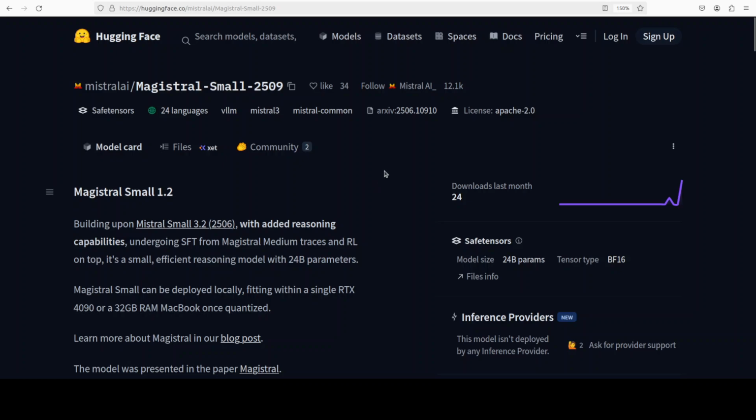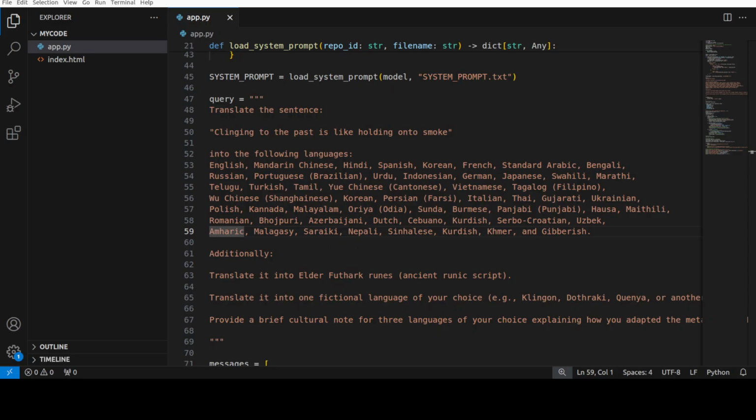Let's quickly check a multilingual test. Now in the multilingual test, though it supports around 30 plus languages, I have given it close to 50. So if you're that language speaker, please also help me out in confirming the response. I am including, I think, top 50 languages from across the globe. And if you see here, I'm also asking it to produce it in gibberish. I'm just trying to confuse the model.